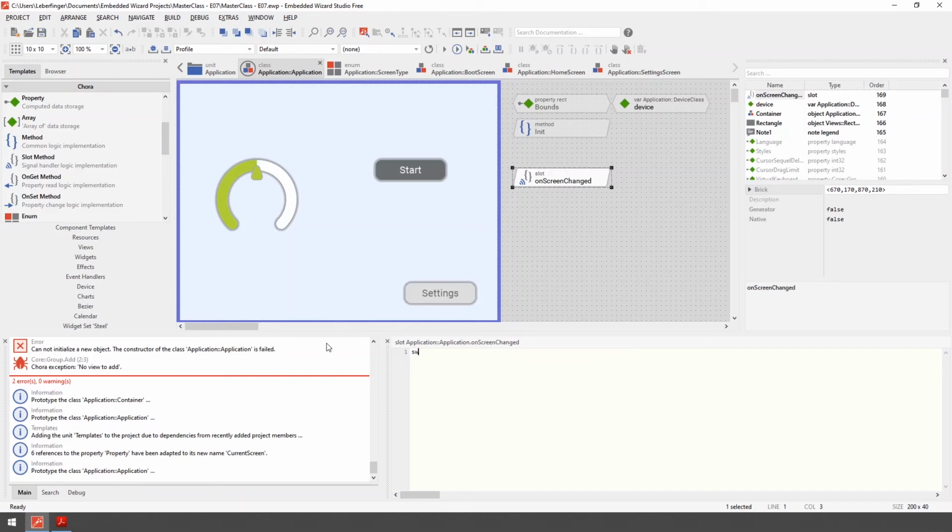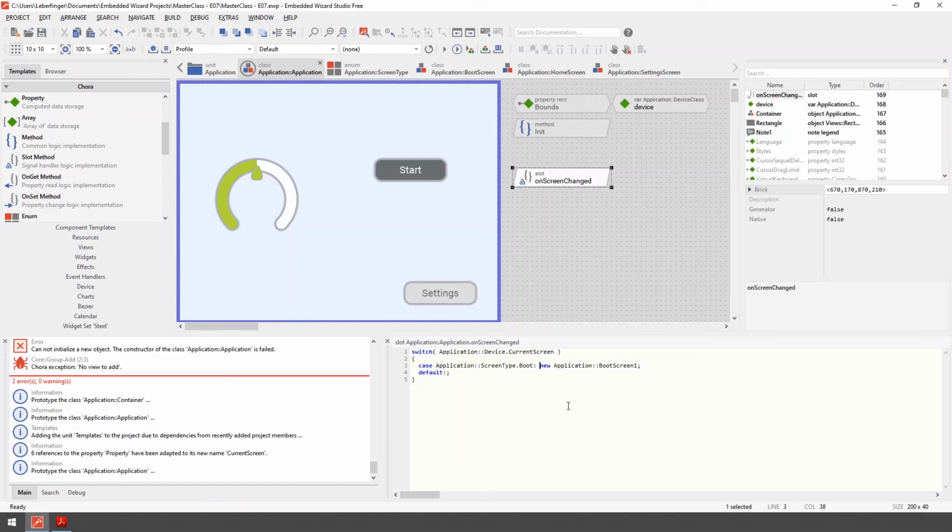So I say here switch application device current screen, and in the switch case never forget the default, and then I say case application screen type boot. What I want to do here, I want to do something with the boot screen. So I want to assign now anything which is new: application boot screen. And I use the boot screen one because this I want to manipulate for my new example here. Yeah, and how to assign this?